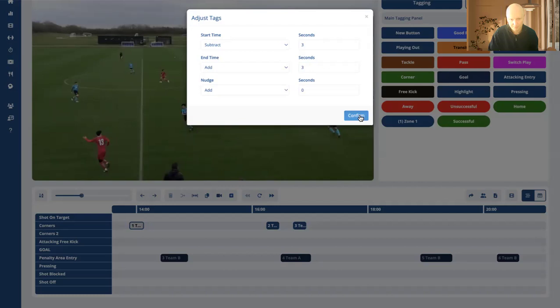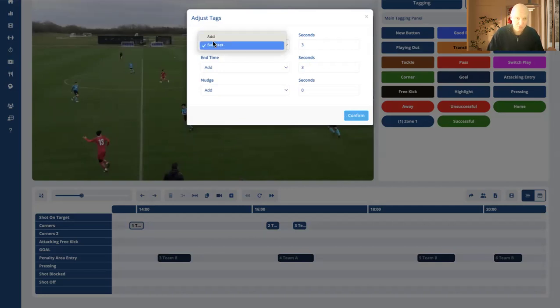So let's go. There we go. I don't know if you noticed that, how good your eyesight was, but it jumped there. So we've made those clips all longer. Obviously you can imagine now, rather than me going through every single penalty area entry clip and just adding 3 seconds on each time, I've just done them all in one go there. So that's really easy to do.